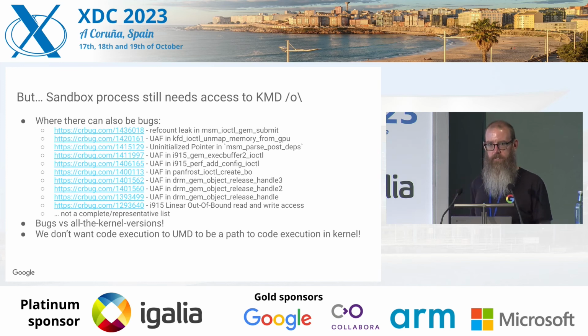But okay, you've done all that, but your user mode driver still needs access to the kernel mode driver. And it turns out there can be bugs there too. This is just a non-representative sample of KASAN and vulnerability reward program bugs that were assigned to me in, say, the last 3 or 4 months. That's not including ones that I reassigned to someone from AMD or Intel. It's just the ones that I handled myself.